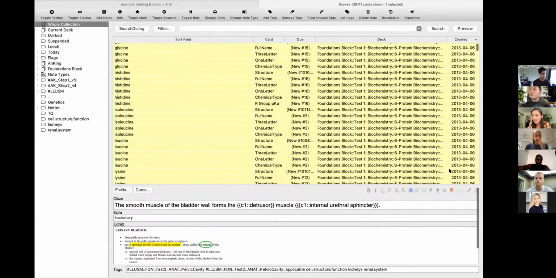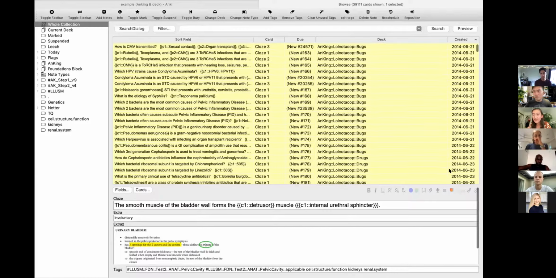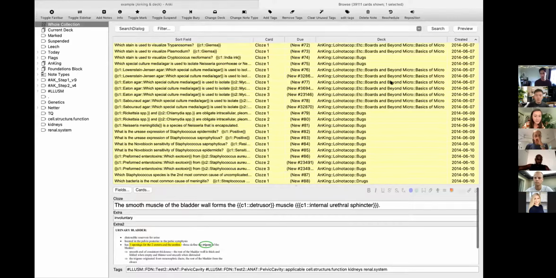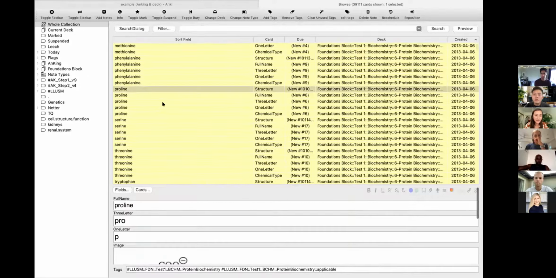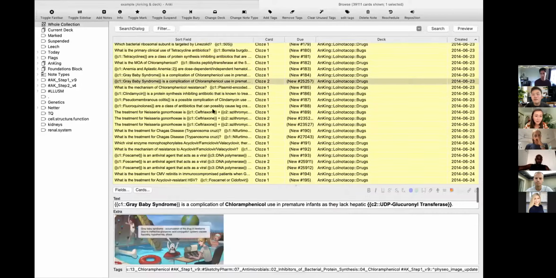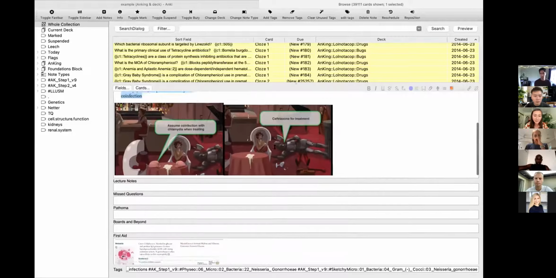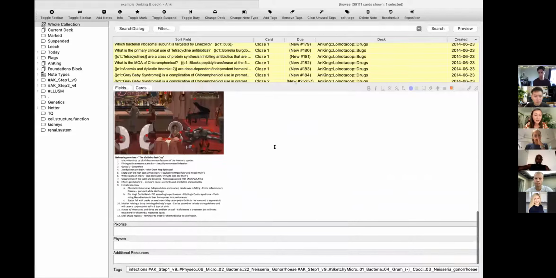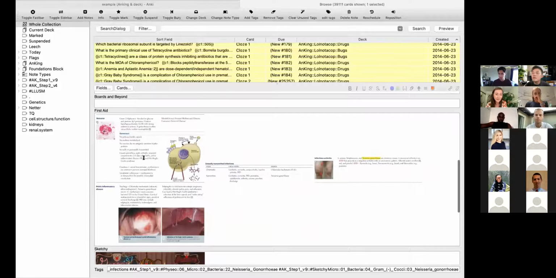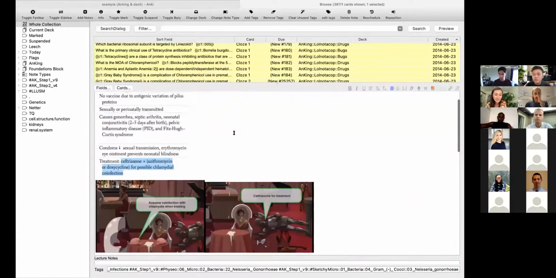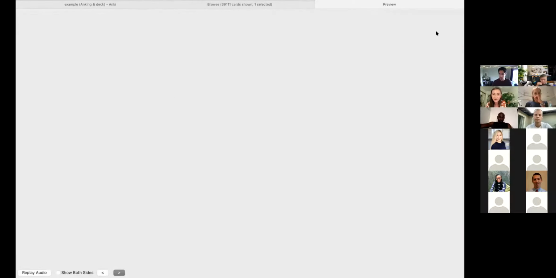All of the cards from 2013 and around 2014 came from 2 previous students when they were in medical school several years ago, and they created all of these cards. Like all of these amino acid cards were created by them. If you go down a little more, all of these cards are Anki cards, and you can tell because you can kind of see what these cards will look like eventually. And Anki cards are amazing because they always have a ton of information on them. So they have First Aid information and just lots of information. We can preview what the cards will look like.